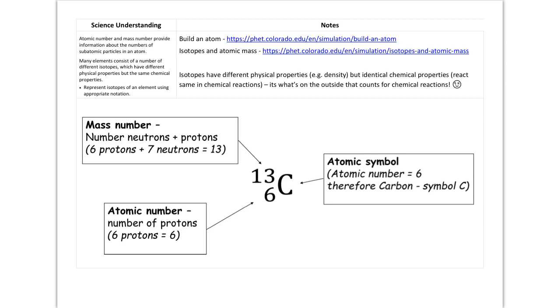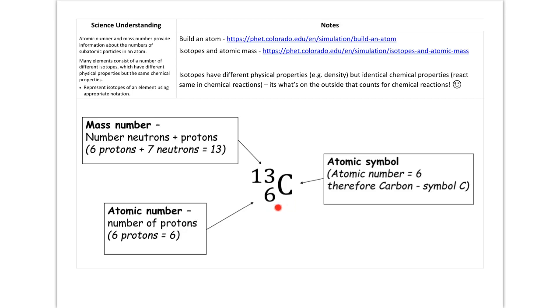As well as the atomic symbol, there are two important numbers which we usually write to the left of the atomic symbol, one at the bottom, one at the top. The one at the bottom is the atomic number, and that tells us the number of protons. By telling us the number of protons, it's telling us which element. Because if that was 1, it would be hydrogen. If it was 2, it would be helium. If it was 3, lithium has 3 protons, so it'd be lithium. If it was 4, it'd be beryllium, because beryllium has 4 protons, and so on. So carbon has 6 protons, so therefore that number is 6.